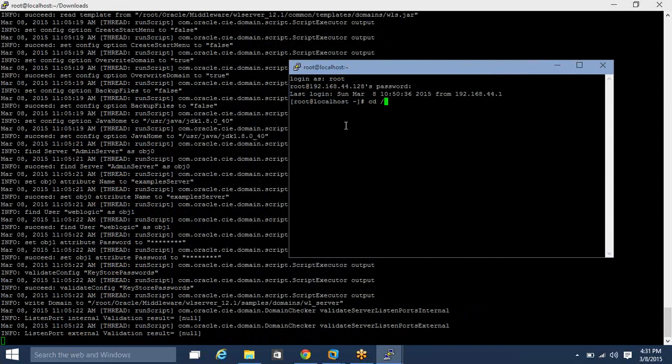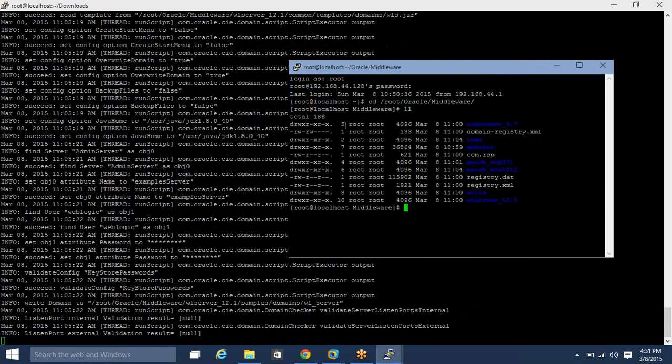At the initial time, we created our WebLogic middleware home path, which is root Oracle middleware. So all these components are now installing on this machine. Once all these tasks complete, we need to install the base domain.